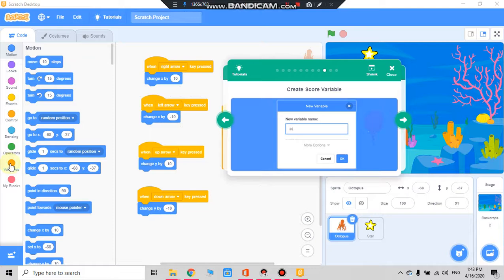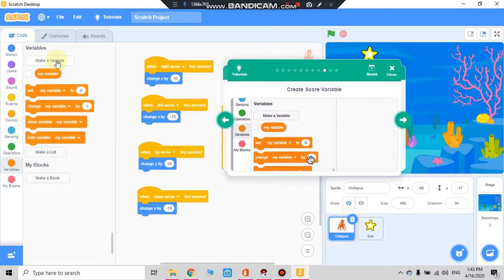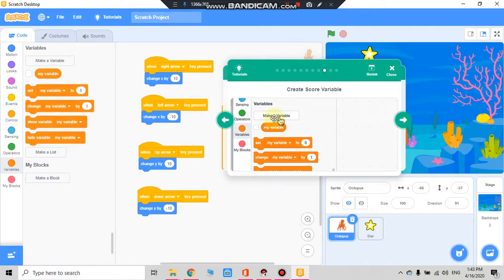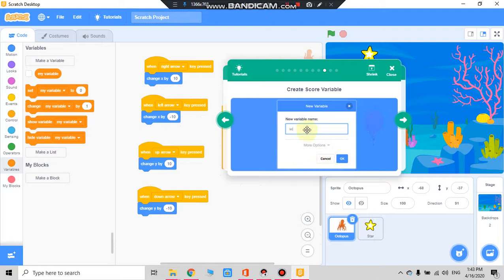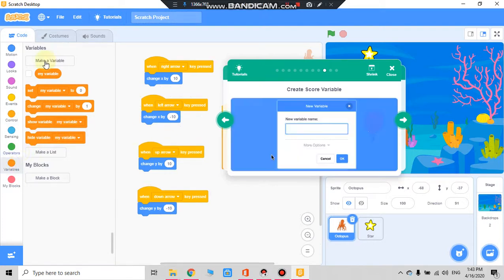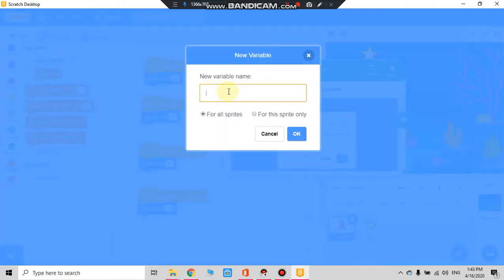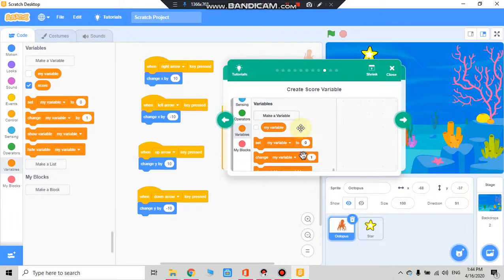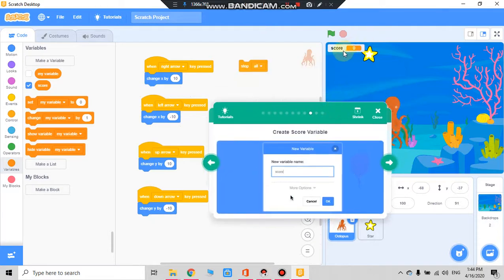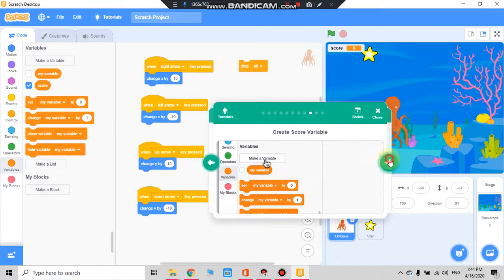So again, go to variables, make a variable, type score in the variable and press OK. Here we find this one. See, this is score. This is the variable we just made.